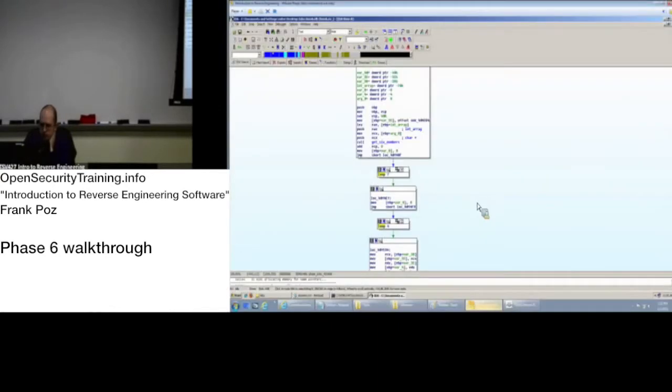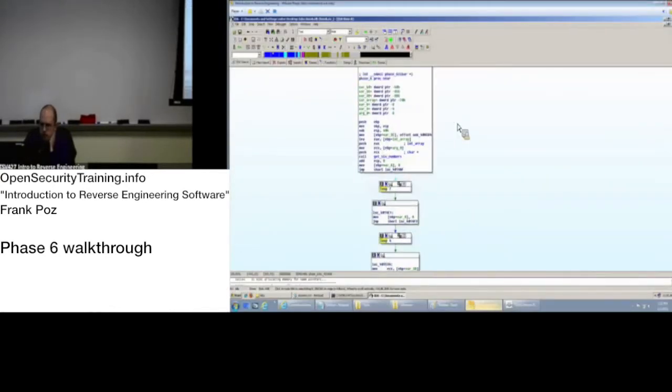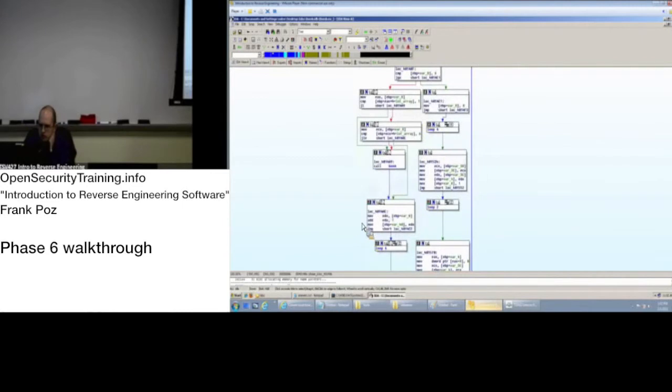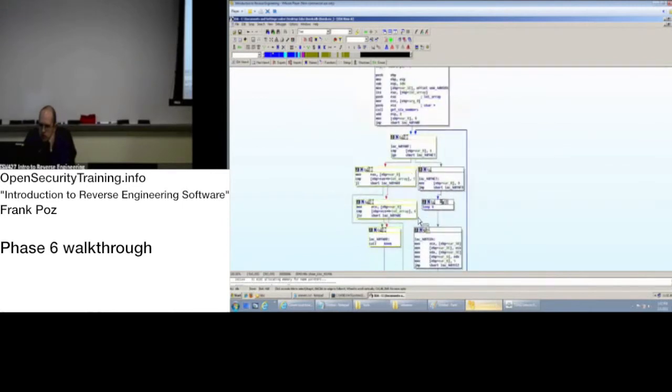Anyone online have any questions about how I did that grouping? Need me to go over it again? I can do that. Okay. So then what I would do is start following it through and get to my first loop, uncollapse it, and take a look from there at what's going on.